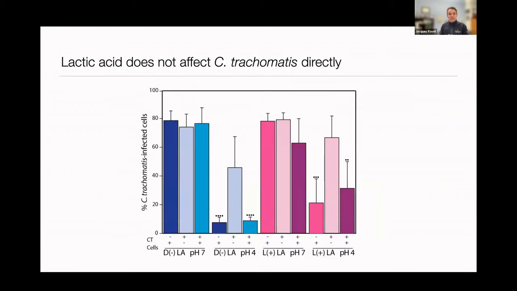So we repeated this at different pH, this time with pure lactic acid, and we didn't include the bacteria. And what we showed here, which is even more interesting, is that at pH 7, there's no effect. So the compound is still present, but the pH is high, there's no effect. But if you expose the cell first before the pathogen, you have protection. However, if you expose the pathogen to lactic acid prior to infection, you don't have protection. And if you expose both, obviously, you have protection.